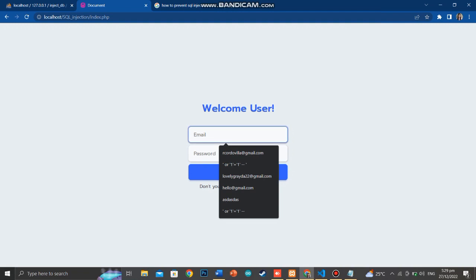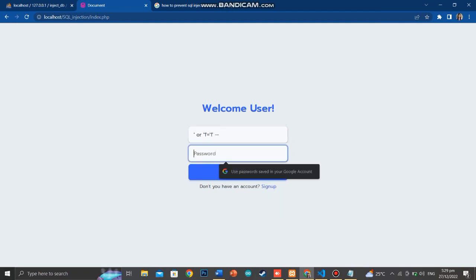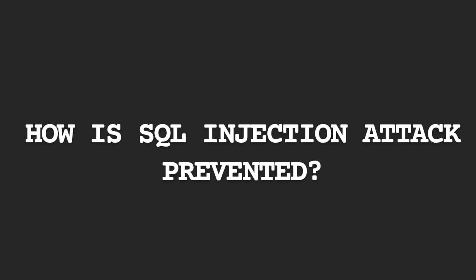If email is equal to empty or 1 is equal to 1, the data will be stored in variable SQL2. In this line of code, the attacker uses OR, where if a certain condition is true, the statement is always true.